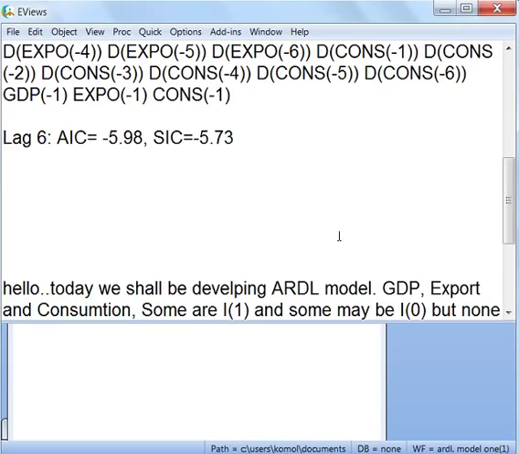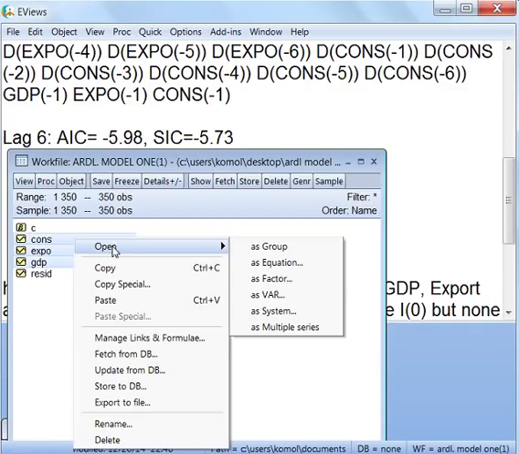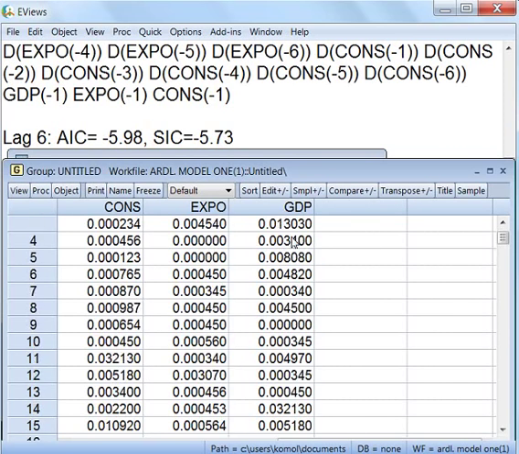Okay, I can show you all my data. Just I'm showing all the data here. If you want, open as a group. This is my data, right?